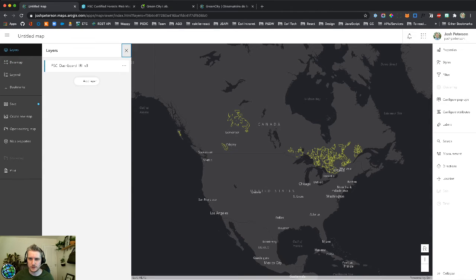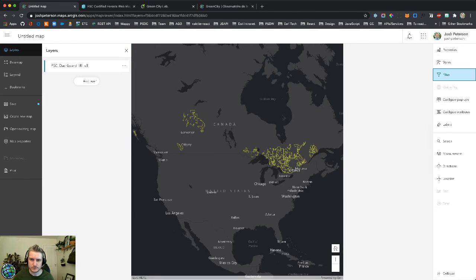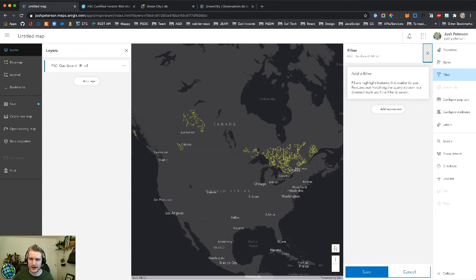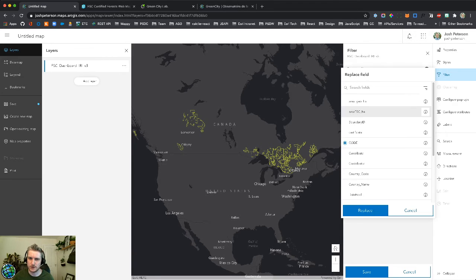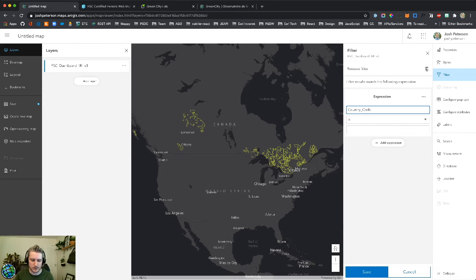So the first thing that we'll do here is apply a filter. I'm going to add an expression. Basically, this is an expression builder, but under the hood, it's just a SQL filter. So I'm going to choose the attribute. Here we go back to all of the attributes that are available to us. And I see that country code is one of them. So I'm going to use country code. I looked at the data already, and I know that the two-letter country code of Canada is CA. So I'm going to hit save.